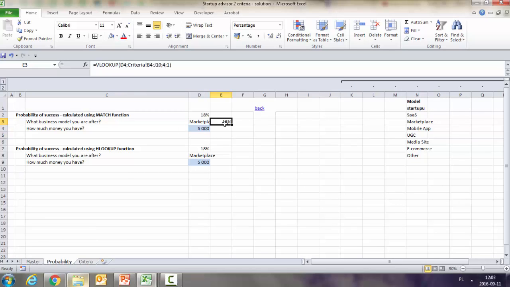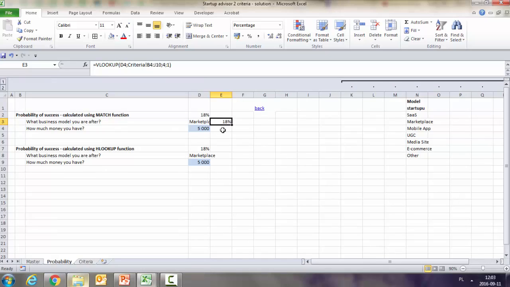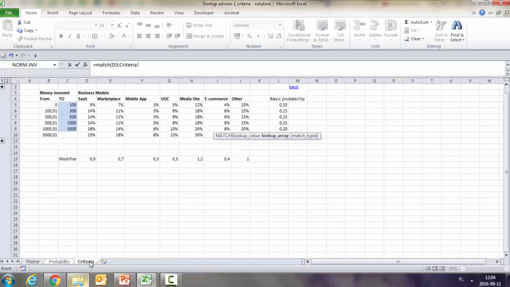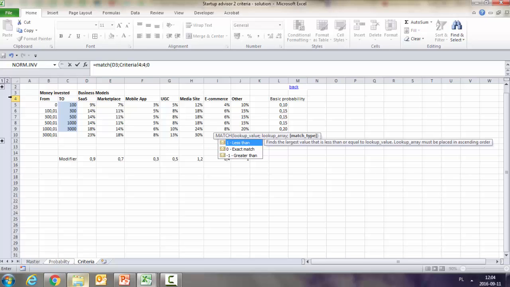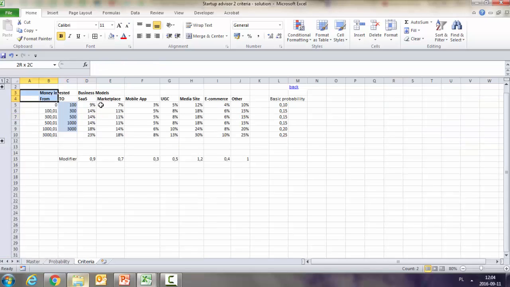Now, what we want to basically do is kind of get rid of this 4. So we want it, depending on the business model, to give us a different number. So how you're gonna do it is to use the MATCH function. The MATCH function basically gives you the number of the element in the table. So what we want to do is use the MATCH function, which will tell it basically to look for the marketplace in the row where we've got the categories mentioned. So in this one. And we have to put 0 because we want it to do the exact match, so specifically for this word. So it basically tells us this is the 5th element in the table because it's calculating from here, from the beginning of the row. So it's basically telling us in which column is the marketplace.